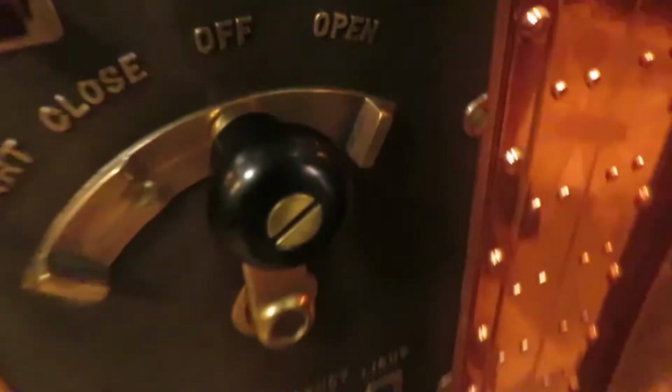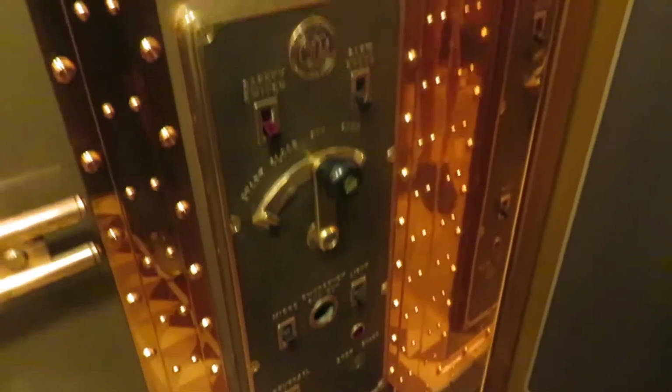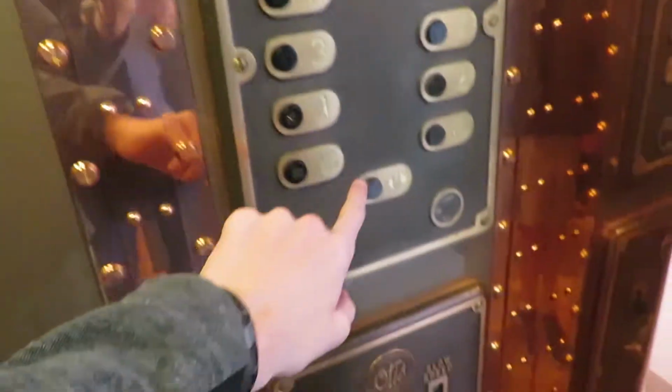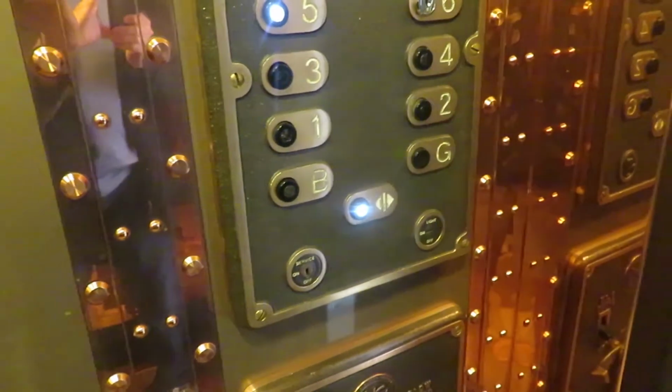Again, look at this. This is interesting. That was not a call for one. We're at the basement. I'm not sure if anyone's filmed these before. That move back with an indicator behind you. That kind of looks like one of the versions of the Gen 2 indicator, which is kind of interesting.